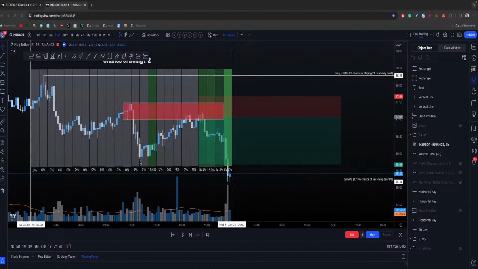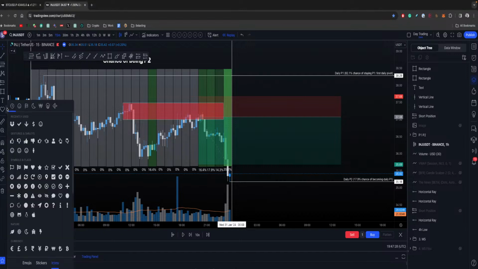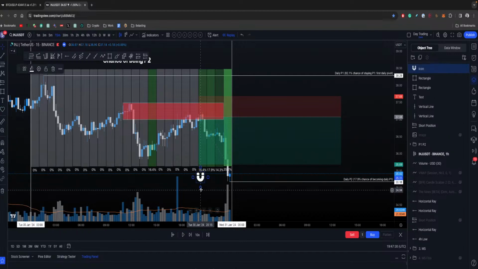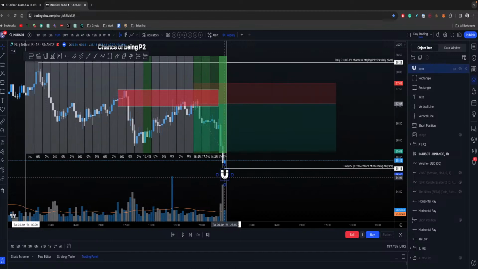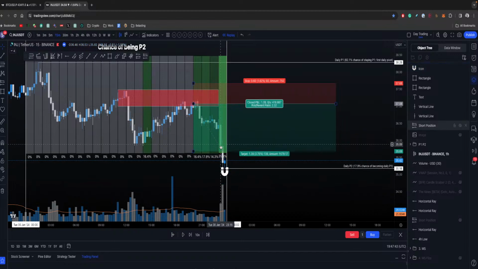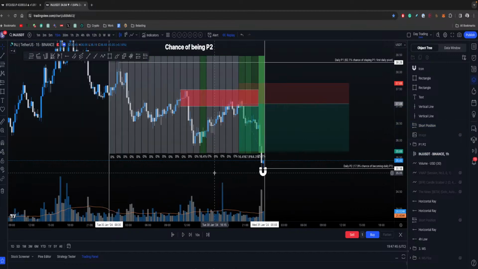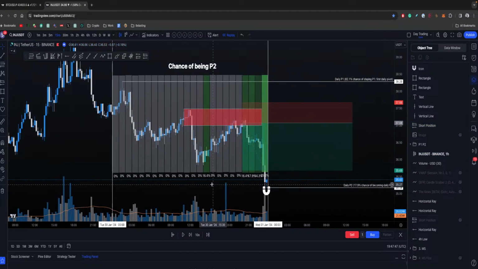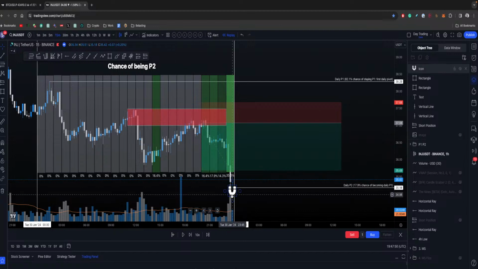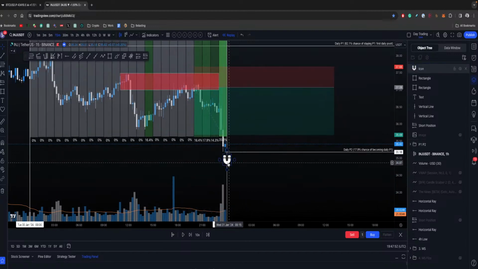Oh yeah, and by the way, regarding the magnets, if you ever see me using magnets, this is why. If I see probabilities are lining up like this, so in a situation like this, if I put a magnet here, that means I see the probabilities are higher to take out the low than it is to take out the high, or some sort of this combination, and therefore I put on a magnet.